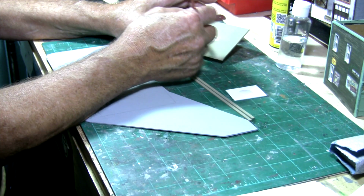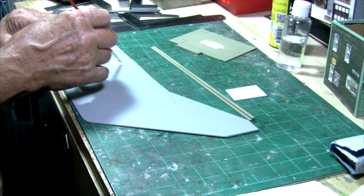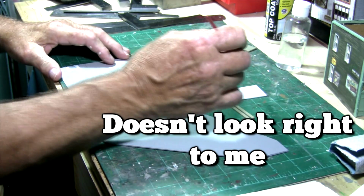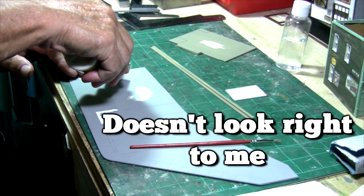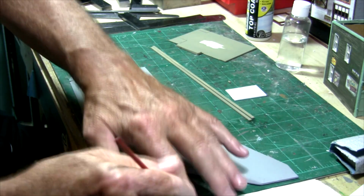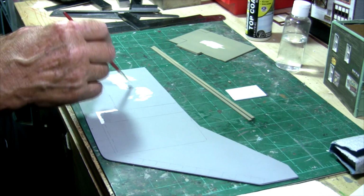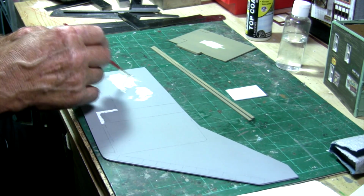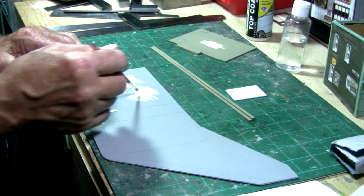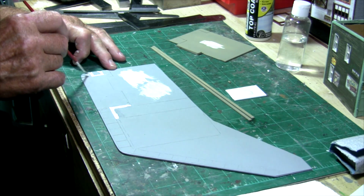And I'm just going to let this soak in there, because obviously we're going to need a couple of different coats. I don't know, it just doesn't look right. Doesn't look right to me. So I'll just put a little bit, just a little drop. Oh, well, I got more than a little drop right there. Now this is the full strength right here without the dilution, and we'll see what that looks like. And all this is going to be covered up, so it really doesn't matter right here. But this is the full strength, and then this is the diluted. And a diluted, I'm going to have to put more coats on it, but that's all right, because it works out better for me. I'm just going to put a little bit over here.